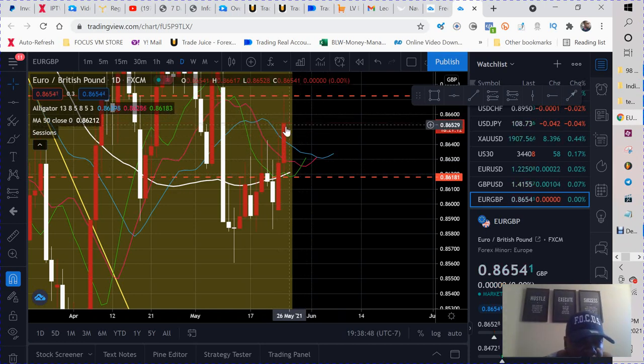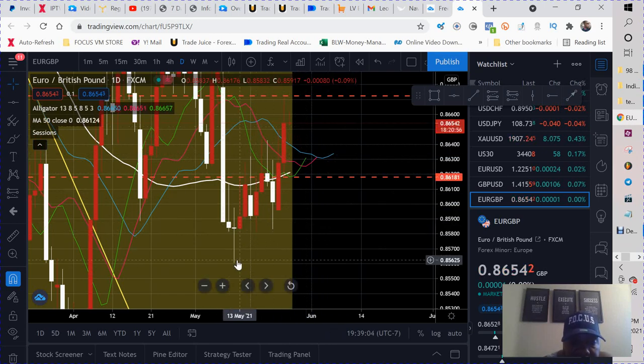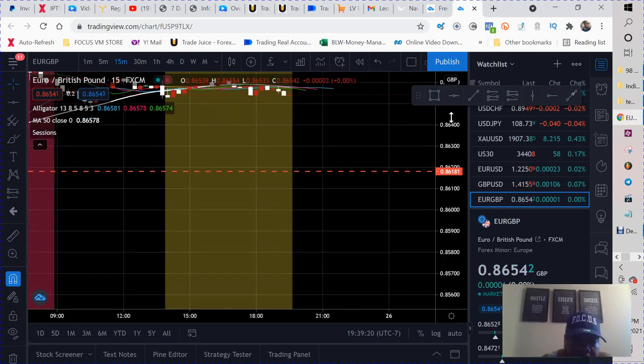All right, so it looked like we had a nice little push to the upside, and then now it's gonna start pushing on down to the downside to give that respect to that trend reversal that's happening right now. So we're trending to the upside. We hit a nice little low right here, and now we're gonna be moving to the upside. So once again, we're just gonna focus on this day. All right, so let's go down to the 15 minute, see how we would enter this market right here.